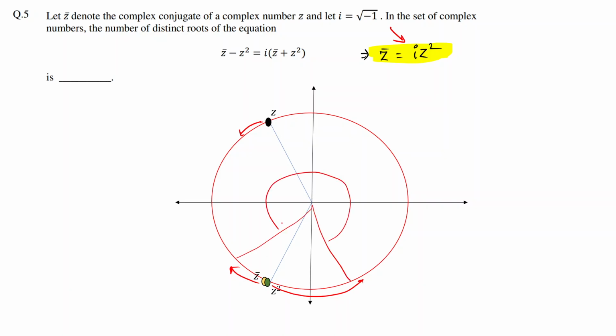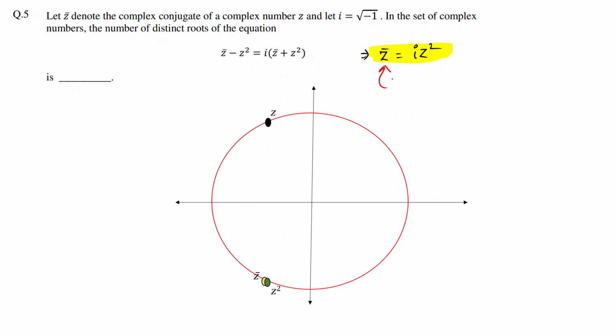So we have to cover a lot of distance to get the solution where z bar is pi by 2 ahead in phase. So let's move freely to this point. When I am here, my z bar will come to the same place and z square will go there. Now you see that the z bar is pi ahead, 180 degrees. So let's be careful, we are going to get a solution now. This thing needs to travel 60 degrees and this thing needs to travel, sorry, 120 degrees.